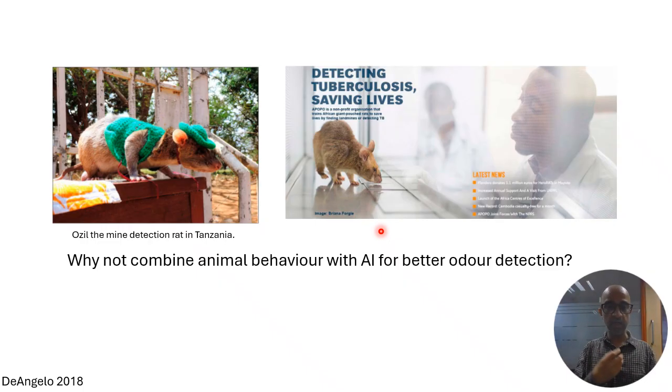So then I'm proposing this idea: why not create artificial agents that can train these animals automatically in large numbers? Remember, these animals bring in sensitivity, accuracy, and cheap applications, right? And then you can have a simple detector. You can replace a human, who also has to be trained, to look at the animal's actions and say that this behavior of the animal corresponds to the animal having detected this cancer versus not.